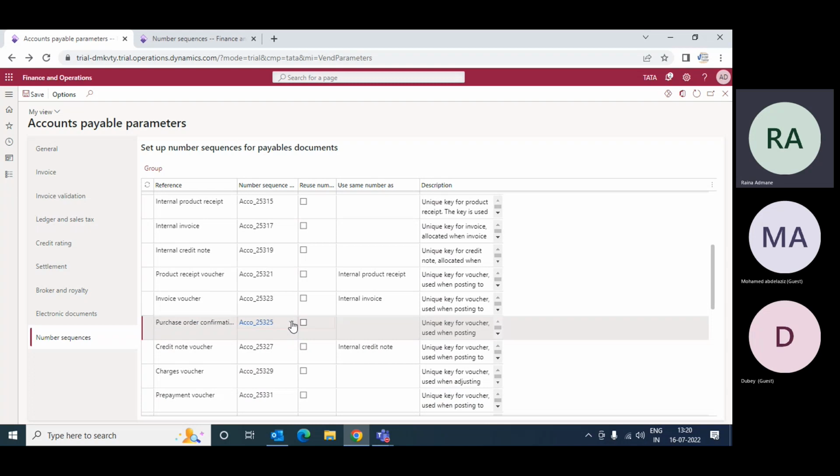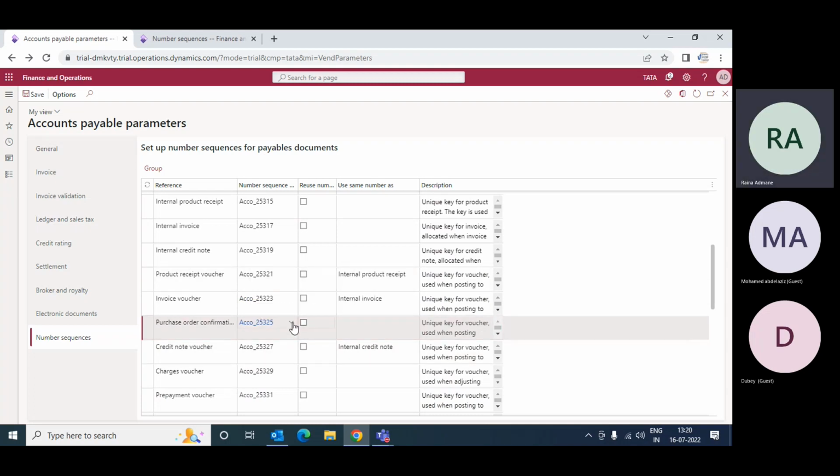Now if I drop this down and choose the one which I created, then the system will take the number which I have created instead of this number.